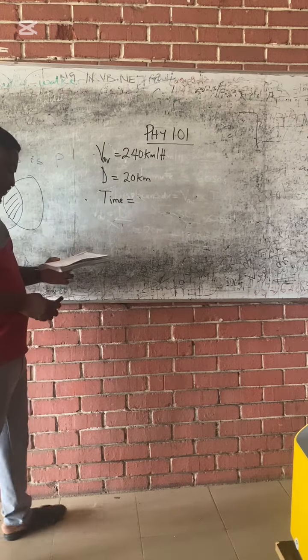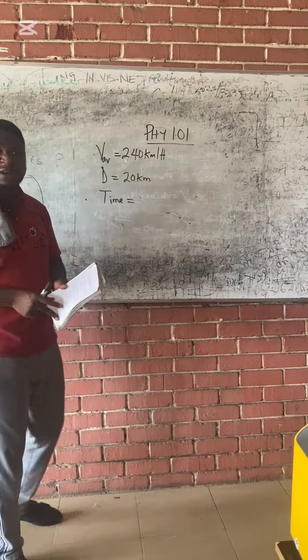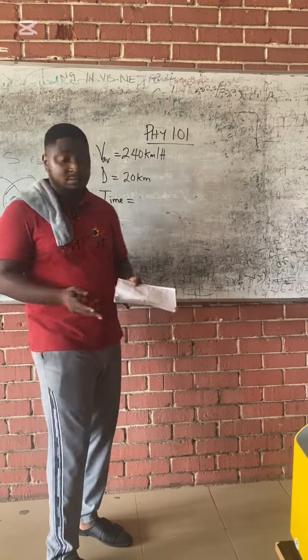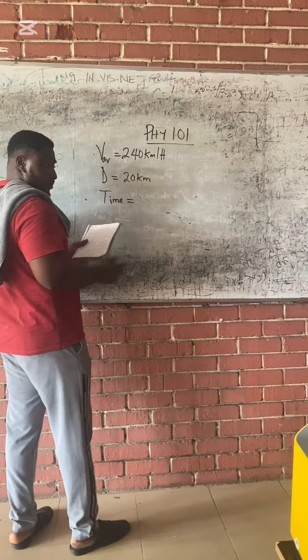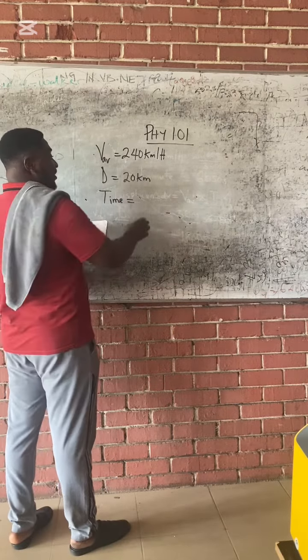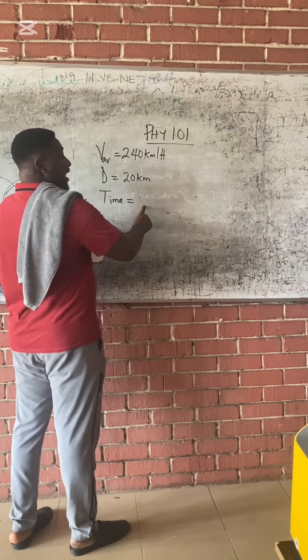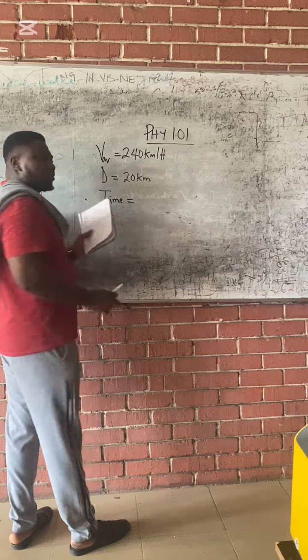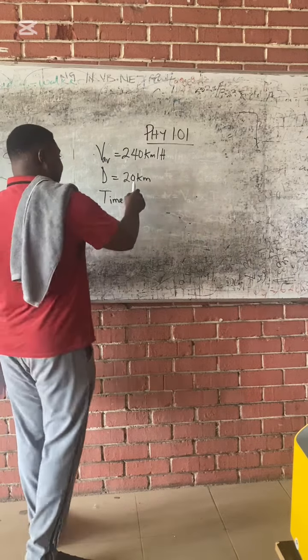But your exam is objective, so you will now find out, are my options objective or theory, or maybe subjective? If it's objective, check your options. Is it in hours or seconds? You know whether to convert or not. Class, let's assume that we are to leave our answer in hours. It means we are not converting any of this.